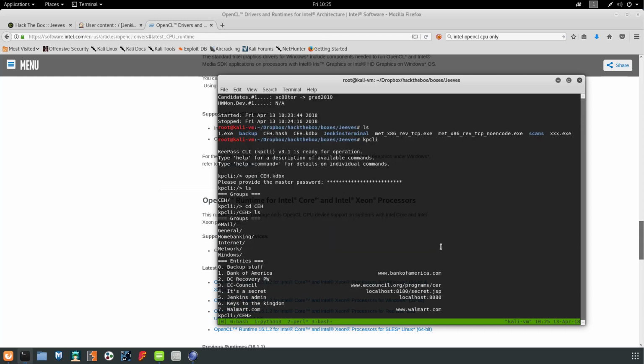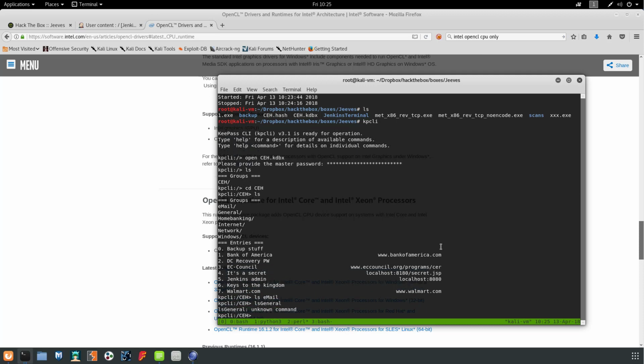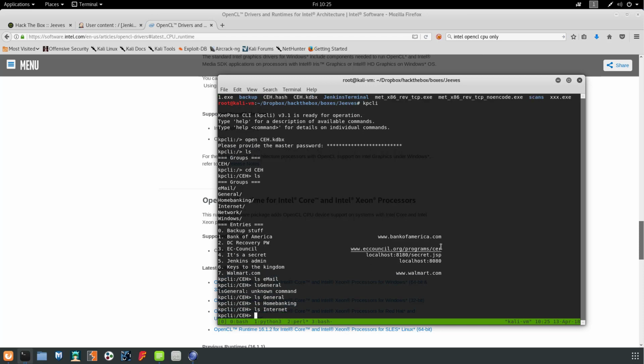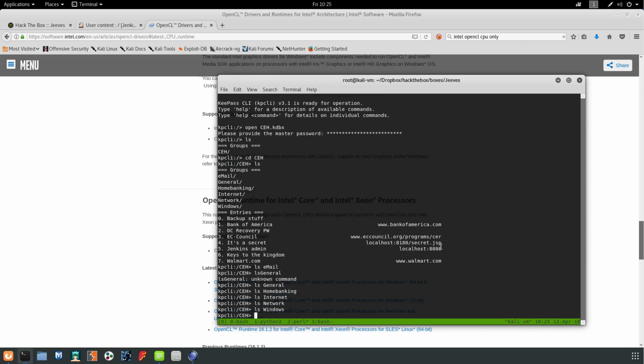And we've got a number of things in here. Got a bunch more groups, so let's just look through those real quick. Ls, email, nothing. Ls, general, oops, sorry, ls, nothing. Ls, internet, nothing. Ls, network, nothing. Ls, Windows, nothing. Okay, so those were all useless.